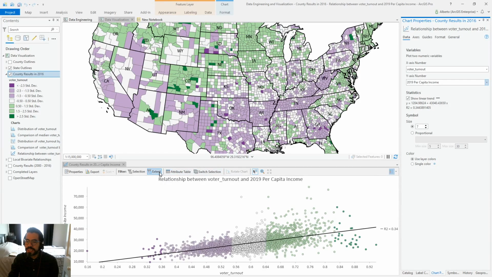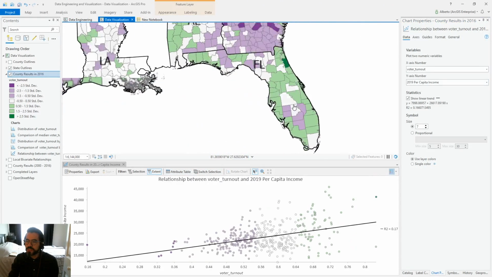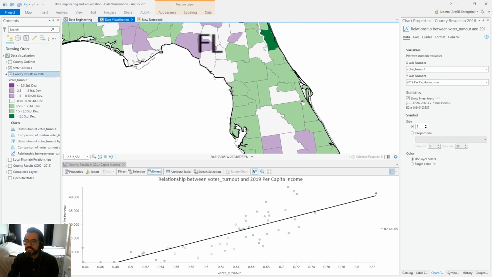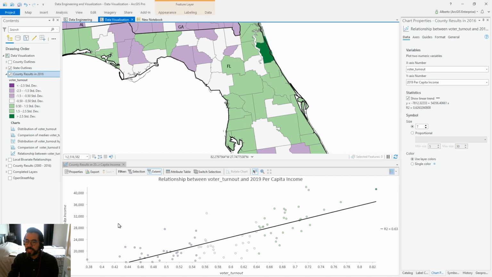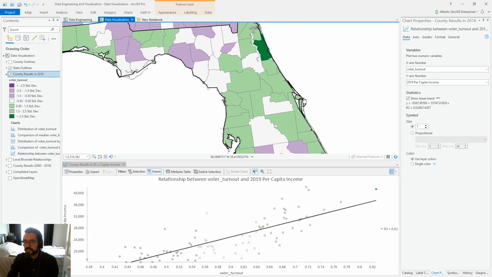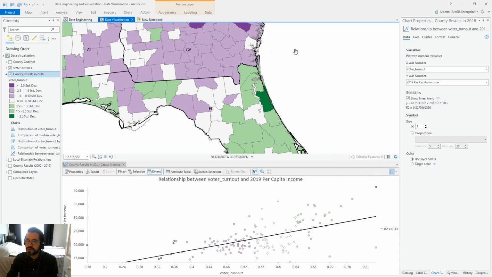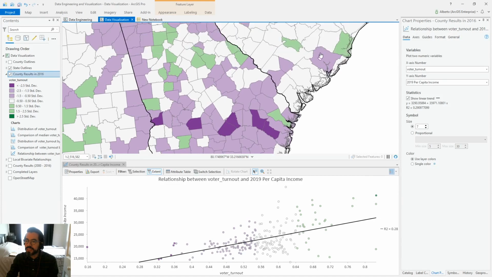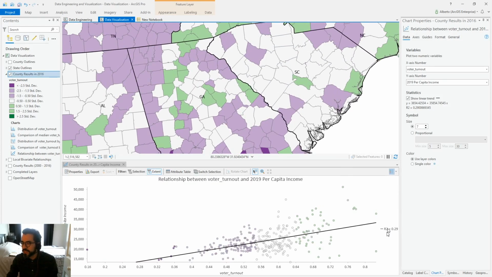However, if we change the extent and set up that as a filter and we zoom into some place like Florida, you actually see that the relationship just in Florida between per capita income and voter participation is much stronger. It goes all the way up to 0.63, like double. So really, in my view, this is great for us geographers, right? This proves the point that you can't just be a statistician or a data scientist without knowing geography, without knowing location and how that affects different relationships and different parts of your data. Interestingly, as I pan around the map, you see this relationship change down here. It may be a little bit small, but you see R squared decreasing.